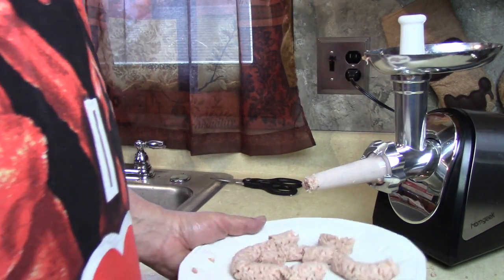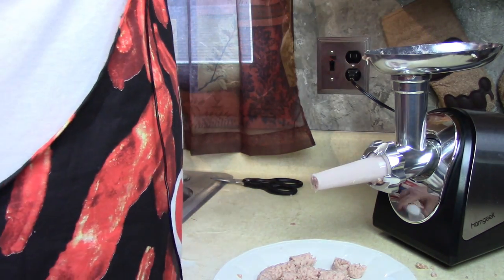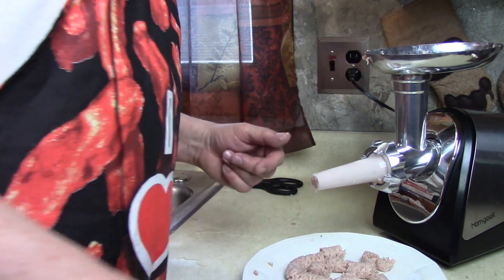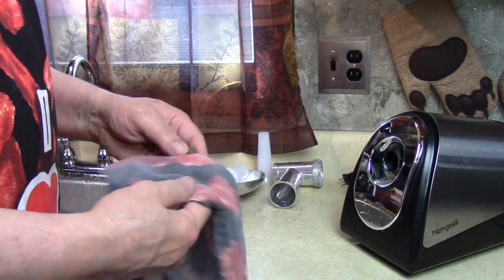Okay, I'm gonna save that, and I could use that for pizza toppings or whatever I want. Let me give that a whiff. Oh, it's bacon. It's bacon. It's bacon sausage. It's all cleaned up already.